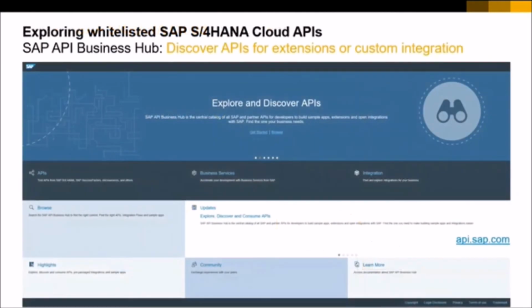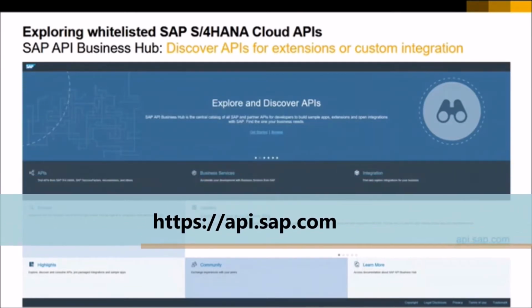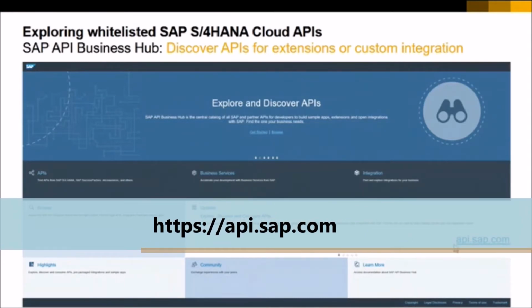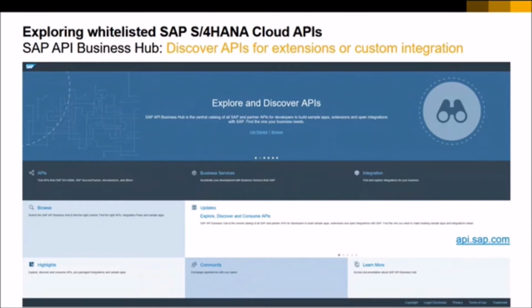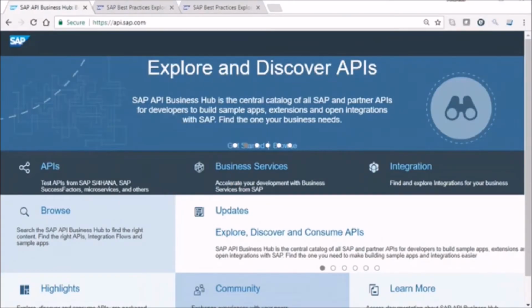Let me take you to the SAP API Business Hub, where all whitelisted SOAP and OData SAP S/4HANA Cloud APIs are listed. In your browser window, just type URL api.sap.com. Here on the SAP Business Hub, go to APIs.